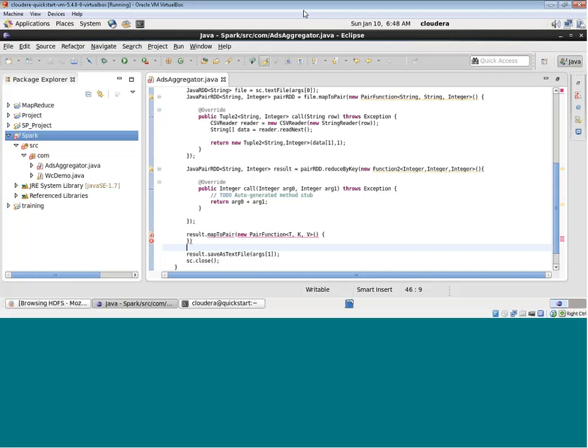Is it really string, integer or something else? See, you need to understand what we are doing. We are calling map to pair on the result RDD, right? Result RDD already has a key value pair. And what is the object that we create for holding this key value? This is the guy.